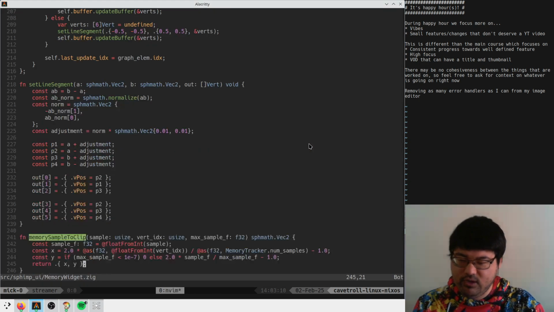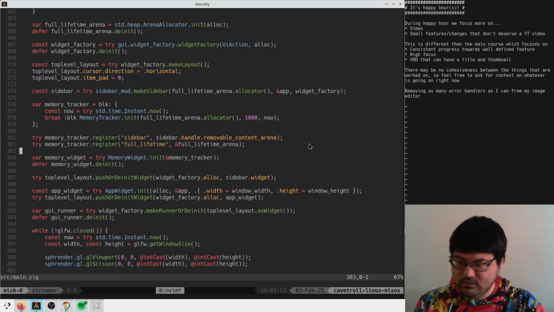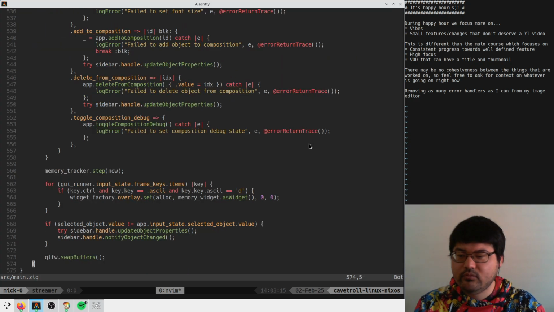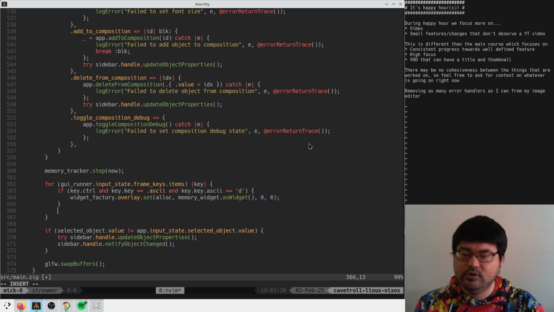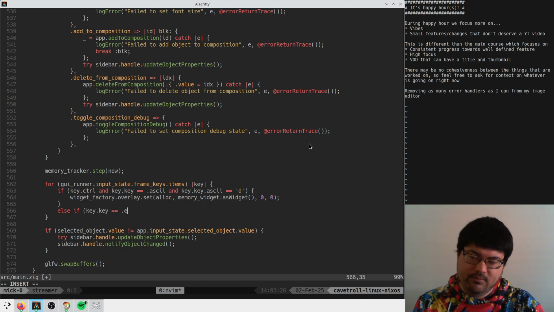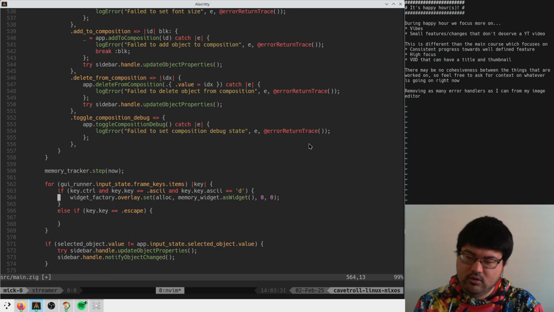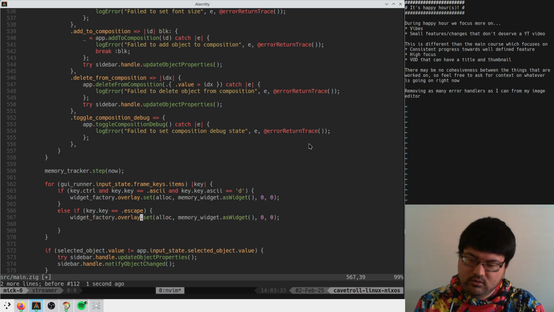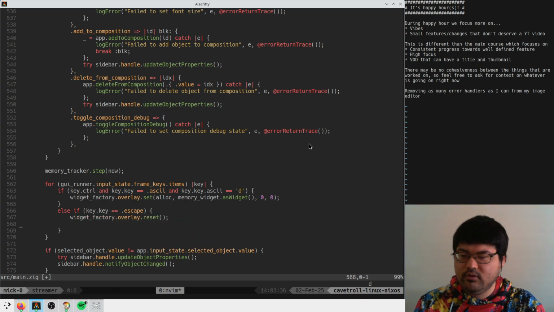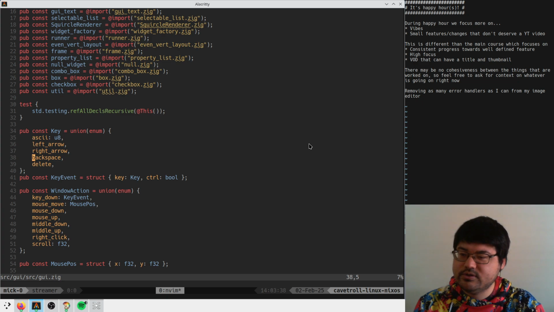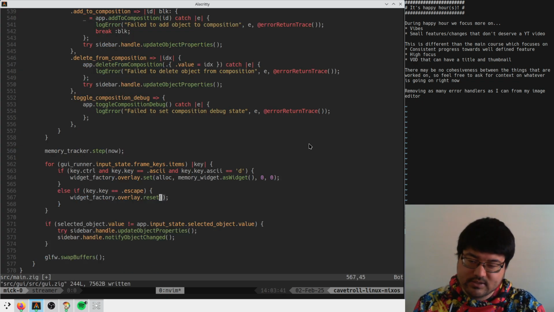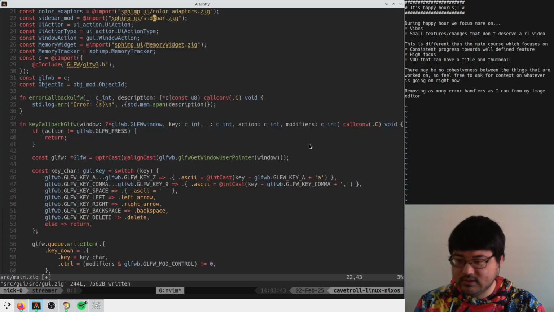Okay, can we make it so that if we hit escape, we leave the debug view? Else if key is equal to... probably escape is its own thing. We reset the overlay. Okay, let's try that. So we do need an escape key then to do that, which means that our key callback needs to look for escape.